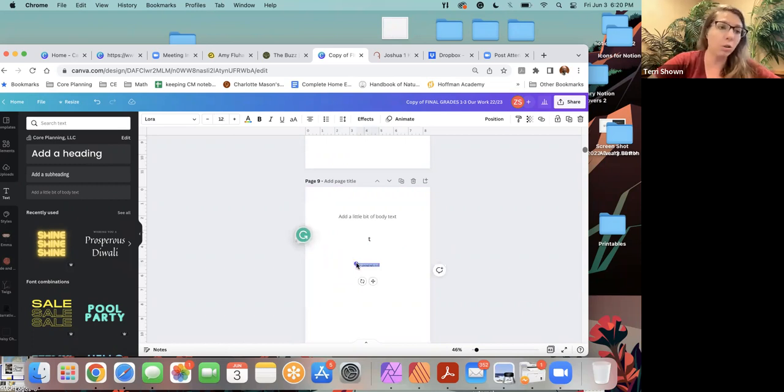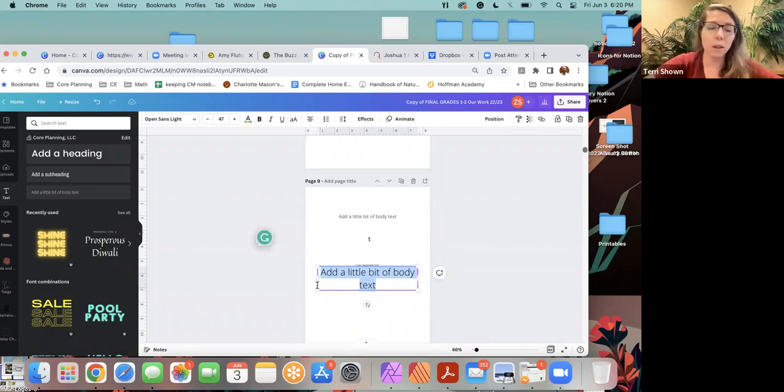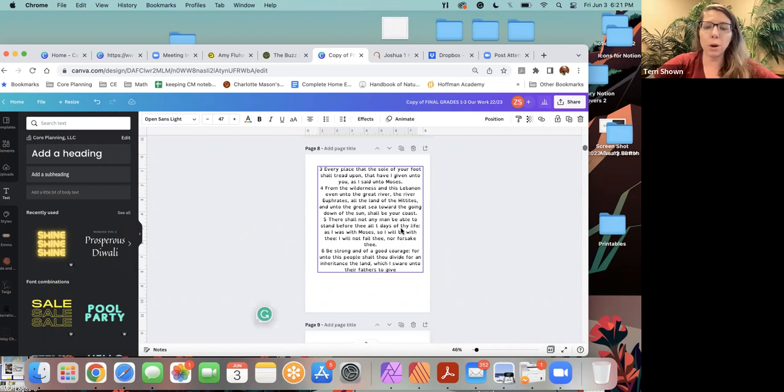Or you can come over here to your toolbox and select a text box. You can make your text box as big as you need and that will expand all your text. These are resizing circles. Or you can make it smaller. And then like I already showed you, don't forget about your side bars here to add width to your text box. Okay, so text editing is probably the most common thing people use our work for.